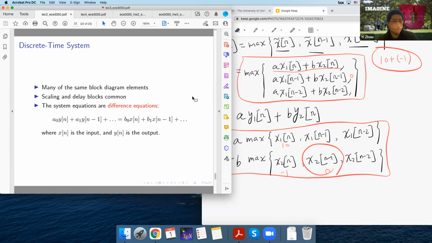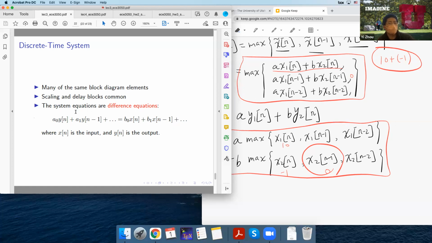And the other type of LTI systems can be found in discrete time systems, especially when the system equations are described by difference equations, right? So in continuous time, we talk about differential equations. In discrete time, the differential becomes difference. So for discrete time systems, we can consider such a class of difference equations, and they can be shown to be LTI systems. And you can see the idea is very similar.